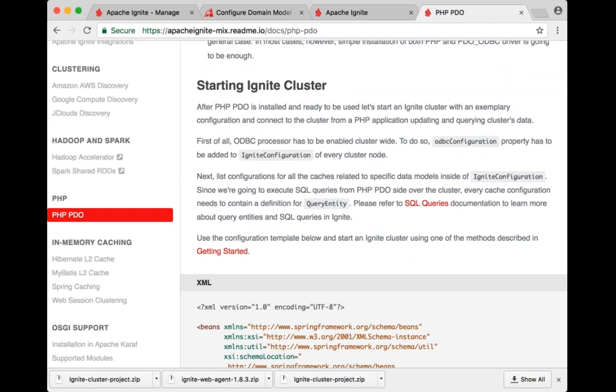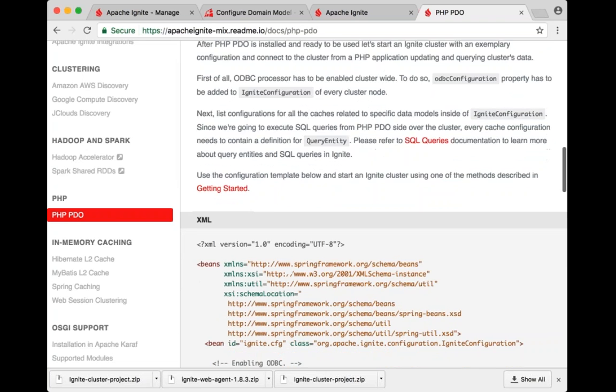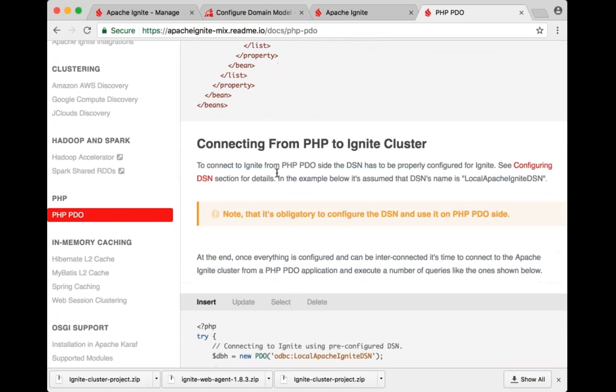This is kind of a proof for us that the ODBC driver is a generic one. It can be used not only from Tableau, but also from PHP, from Python, or from other tools. And if you would like to keep playing with PHP, here you can find advanced configurations.